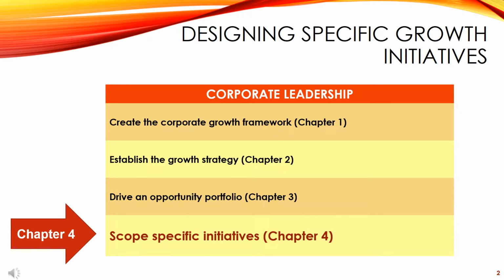Chapter 4 represents the final chapter under the corporate leadership heading of the Discovery-Driven Growth Model. At this point in the Discovery-Driven Growth process, you will have spelled out a clear strategy for your firm or business groups, conducted an assessment of the firm's portfolio, and made decisions regarding the investment of resources in growth initiatives that are deemed necessary to achieve your corporate growth ambitions.